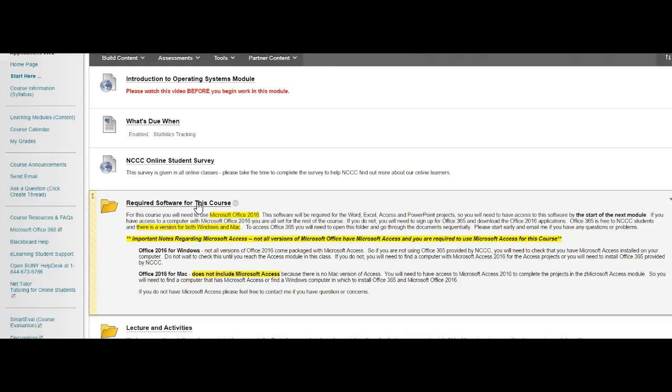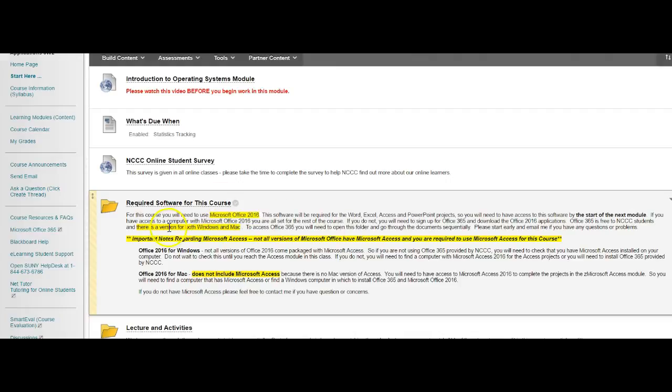You are going to need this software for the start of the next module, so I'm asking you to start early and install it in case you run into any problems or questions. I've been using it for a few semesters now and really haven't run into too many issues.